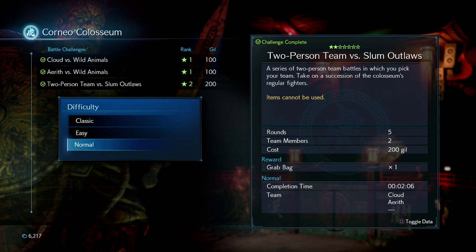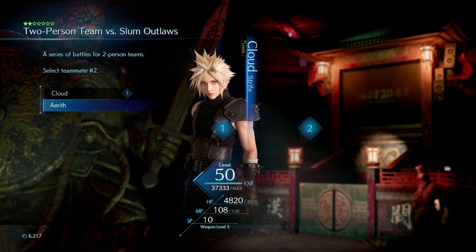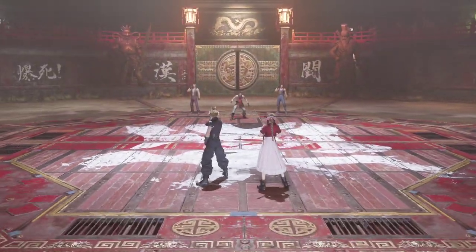You can pick any difficulty: classic, easy, and normal. I've done this both on easy and normal, but I'll just pick normal for the heck of it. Then you pick your team leader and your teammate, Cloud and Aerith, and then you can begin the challenge. I'll just get through this right quick so you'll see what it looks like.